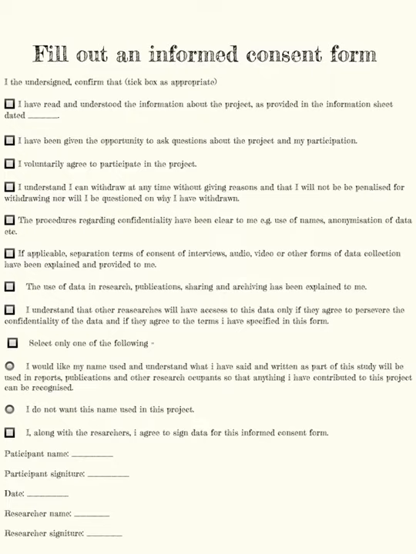I do not want my name used in this project. I, along with the researchers, agree to sign and date this informed consent form. Participant name, participant signature, date, researcher name, researcher signature, date.